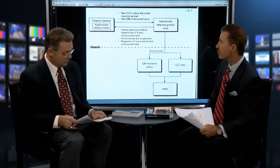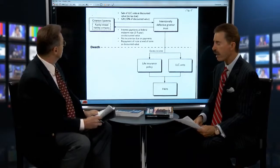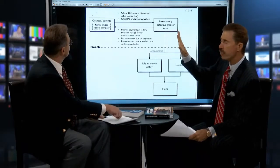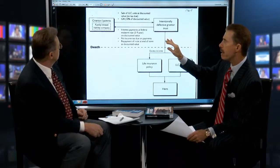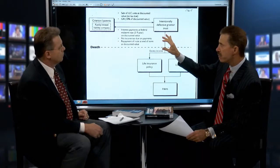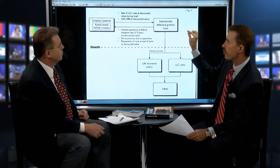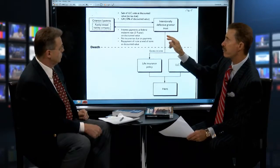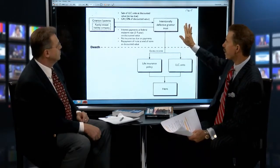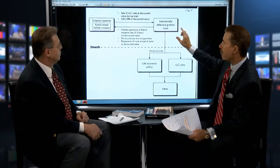So let's look at the diagram. Basically, we start out, we make a sale, but I'm going to discount. I'm going to take an asset, maybe it's some real estate. I'm going to put it in a family limited liability company, or a family limited partnership, either one. And then I'm going to sell not so much the real estate as the limited partnership shares. Now, I remain in control just by having the family limited liability company right there. I control the asset, but now it's in the intentionally defective trust. And from there, well, we're going to get a payment back.